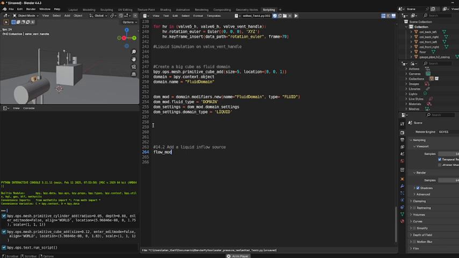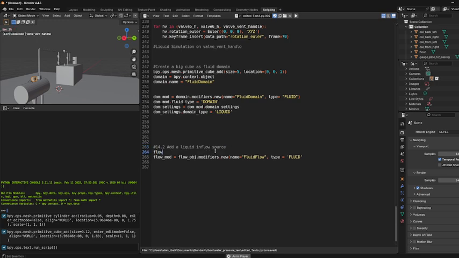Flow mod equals flow object.modifiers.new, name equals fluid flow, and type equals fluid.